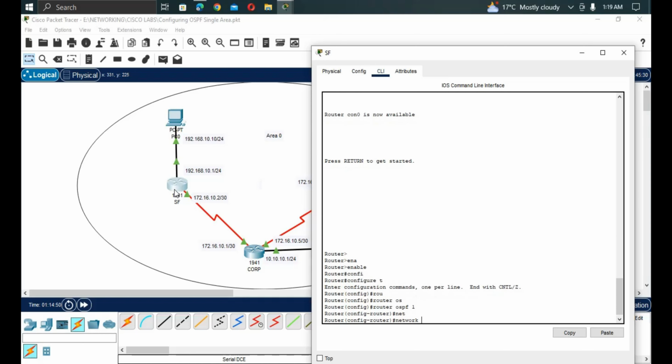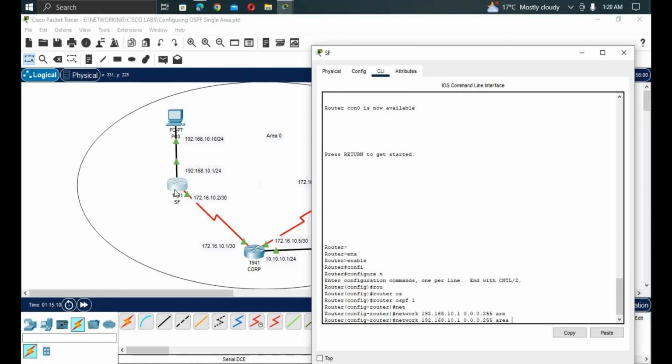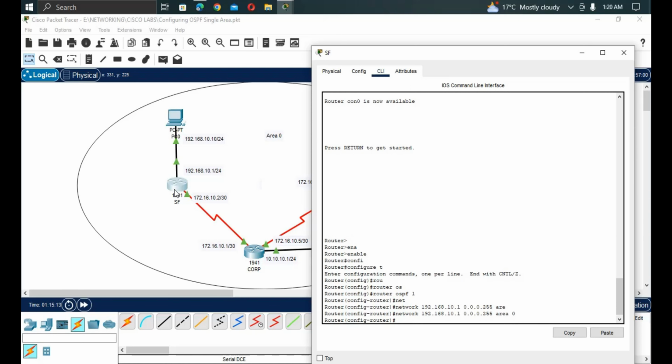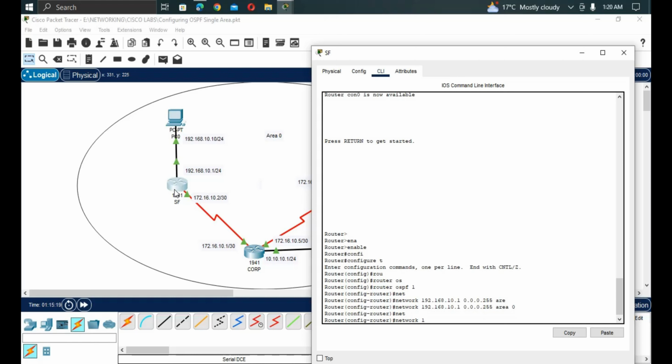After that, we address the network of 192 that connects to the PC, 192.168.10.1, wildcard mask of 0.0.0.255. Area here is area 0. Then advertise the network that connects to the COP router, so the network of 172.16.10.2, wildcard mask of 0.0.0.255.